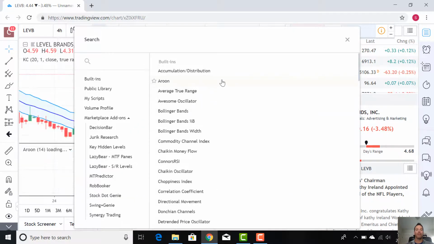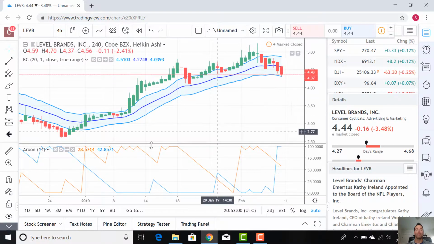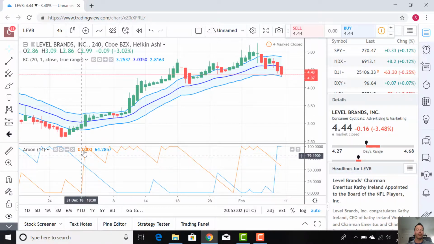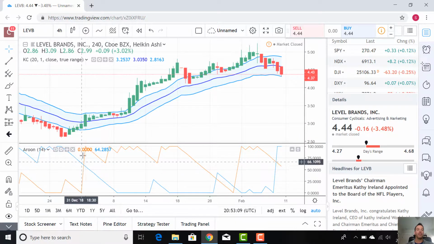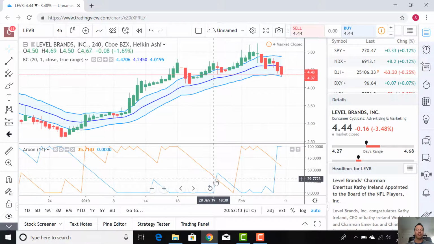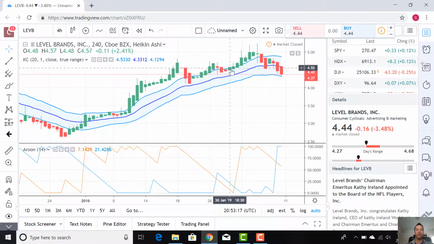We're going to see the aroon, which we've talked about previously. Look at how it lines up with the crosses for these Keltner channels. Here's the aroon up, this orange, and the aroon down, which is the blue. Look at the cross, almost the same time it crossed over there. Here's another cross, two fairly frequent ones, and we had pretty horizontal movement in the actual pricing.